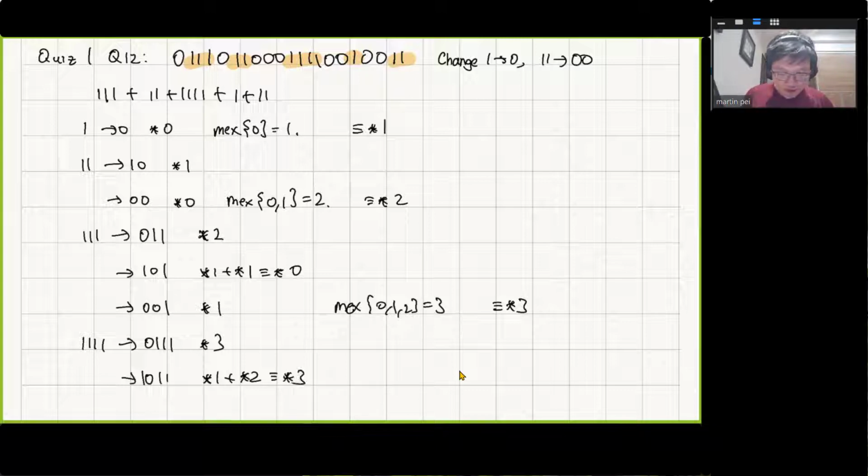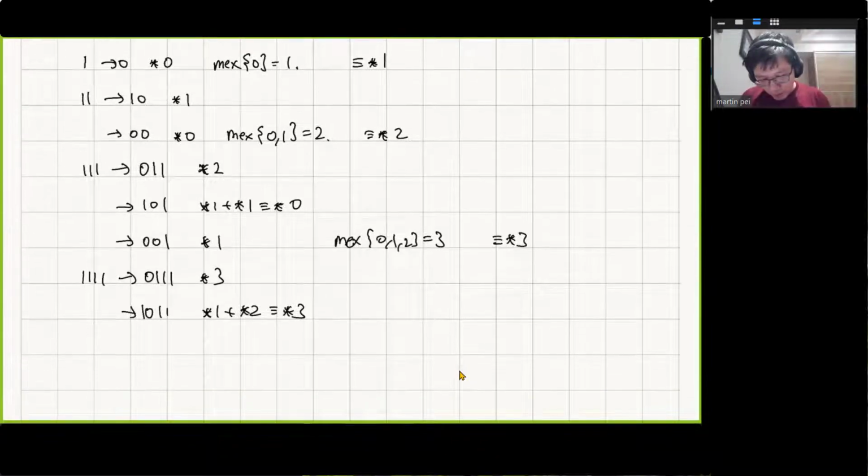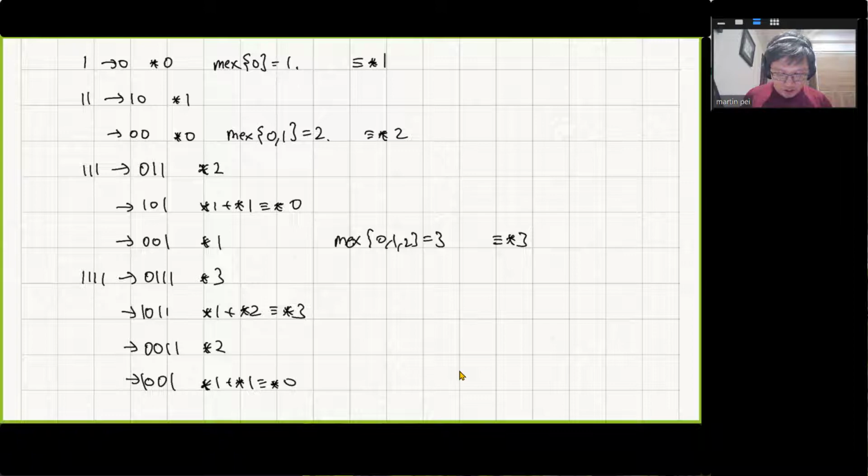Okay, all right. And then there is the thing about removing 2 ones, either removing from the beginning or the middle. This one is just star 2, because there's just a length 2, and this one is star 1 plus star 1, which is star 0. So we're looking at the mex of 3, 3, 2, and 0. In this case, it is 1. So with 4 ones, the number is 1.